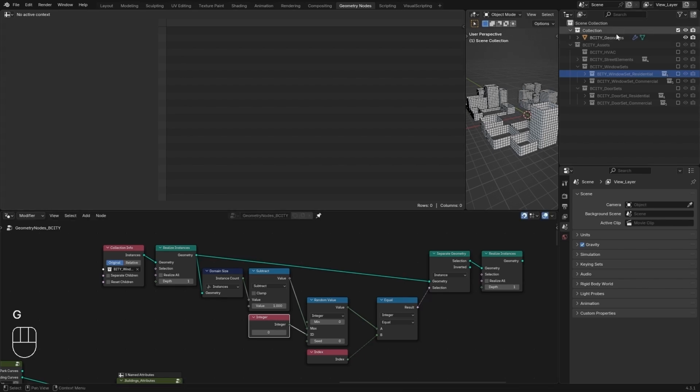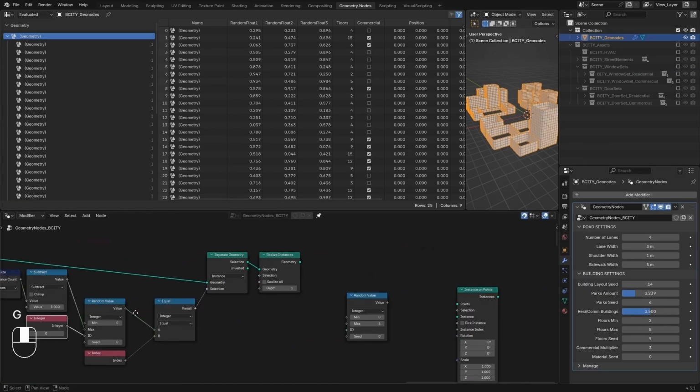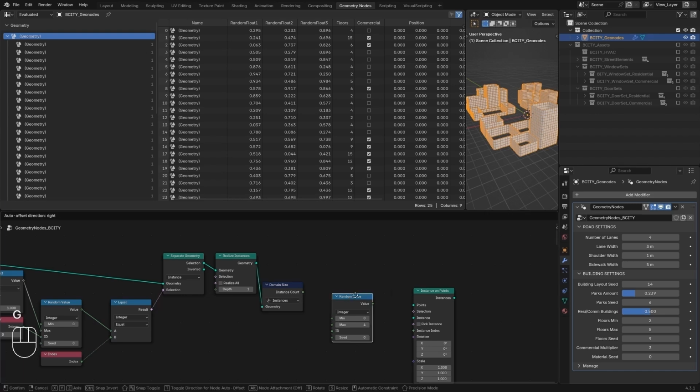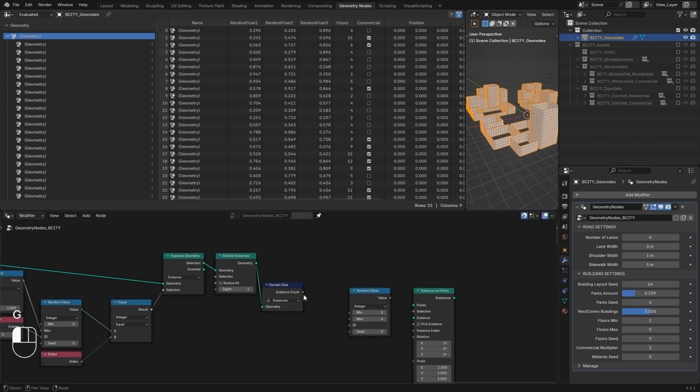Now we are getting 5, perfect. Let us plug this value into the max socket of our first random value node. We can now delete the viewer node that was previously connected for inspection.